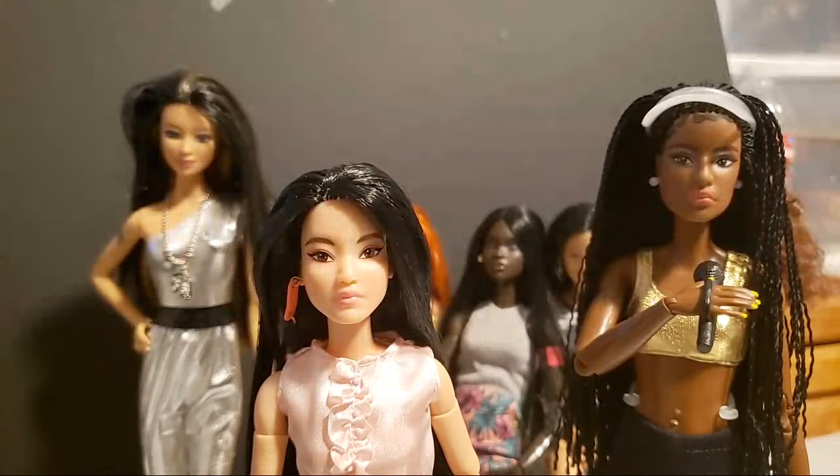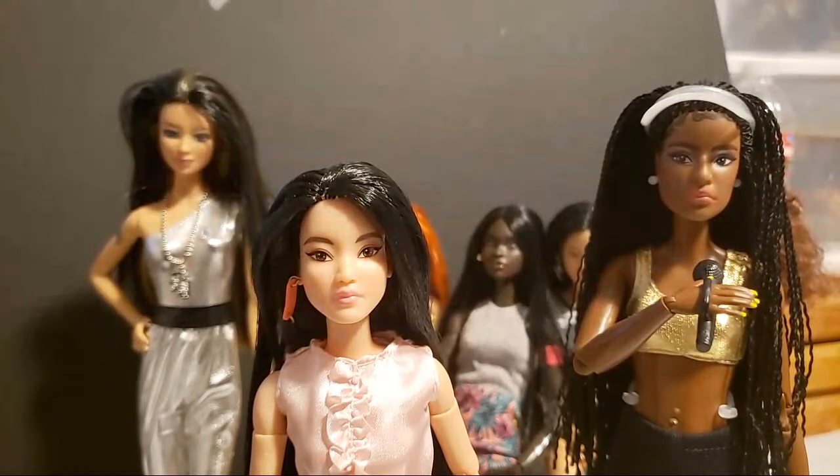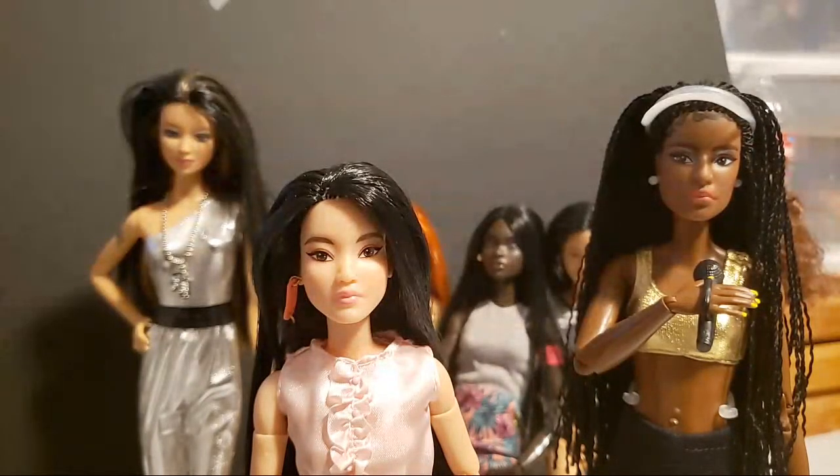So I feel like we could find all kinds of cool mixes of people to represent with dolls, and also full race people that we can represent with dolls. And I just think there's no shortage of combinations here. Why do I always do the same old thing over and over again? Let's do something new, right? So I think that would be brilliant for someone to have an all-male line to start with, where the males are the predominant characters, and just sprinkle some girls in here and there.